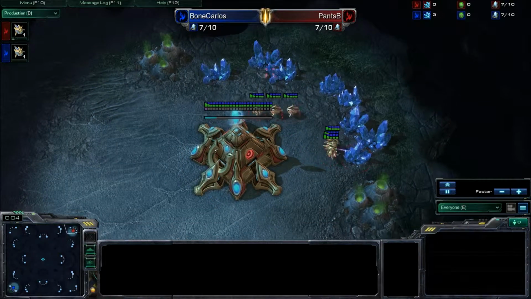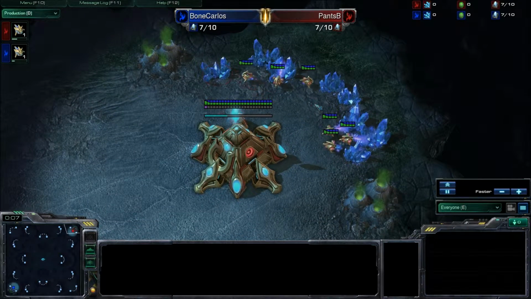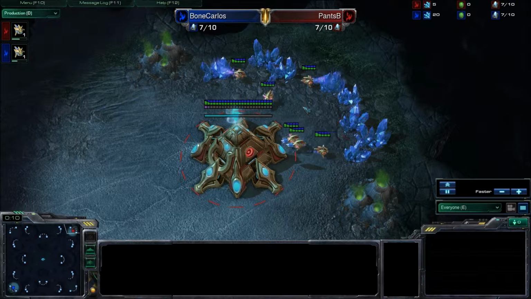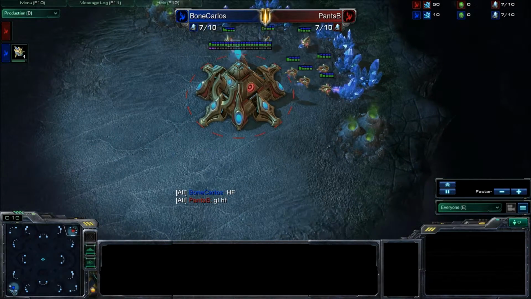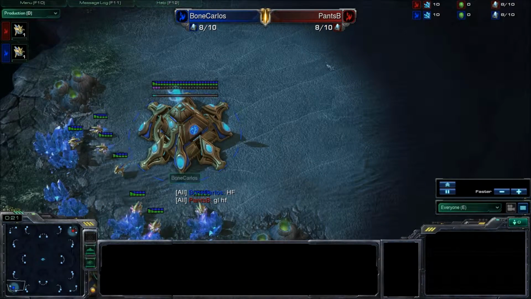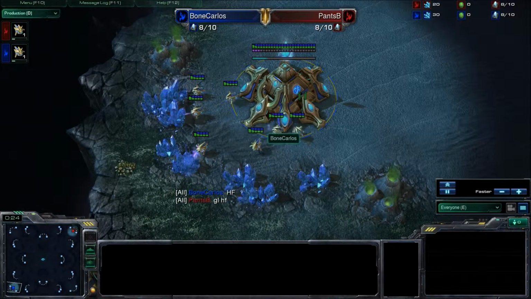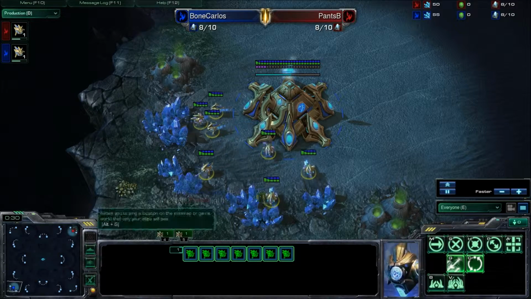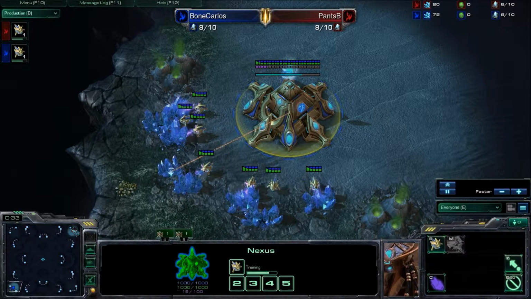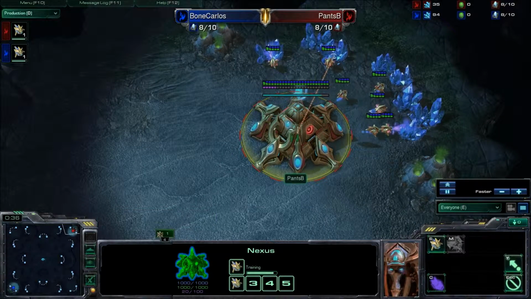I'm bringing you another StarCraft 2 replay, this time featuring a PvP with PantsB in the top right corner. That would be the second choice of Pants if this was a multiple choice test. And you have BoneCarlos in the bottom left playing the blue Protoss. BoneCarlos, I believe, is in Platinum, as is PantsB. Both of them in Platinum.